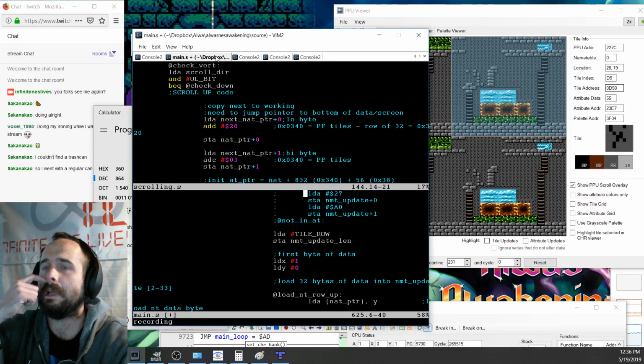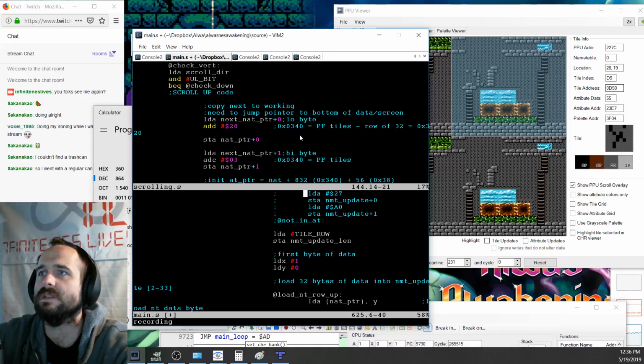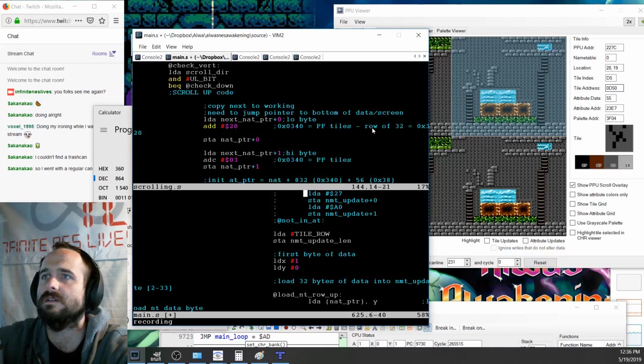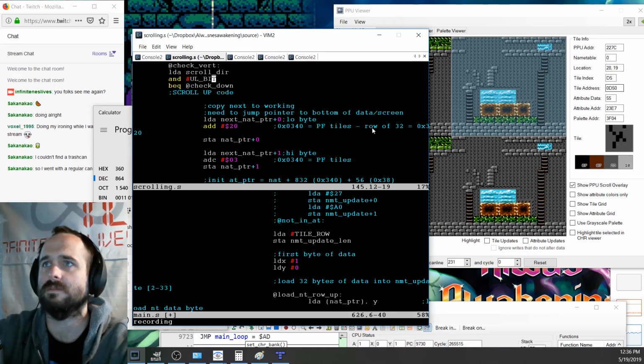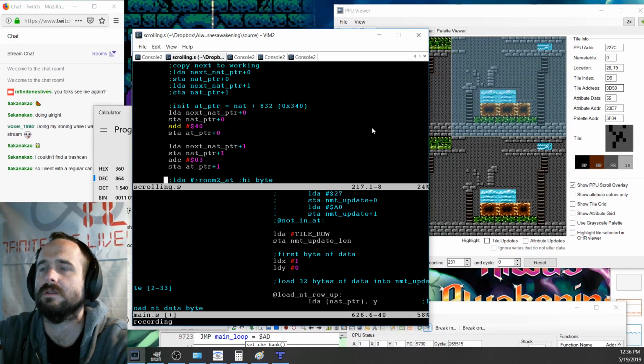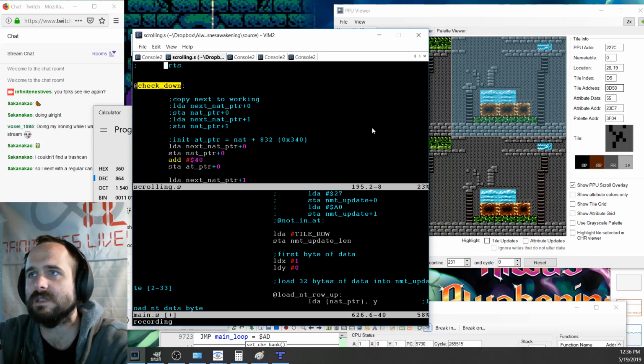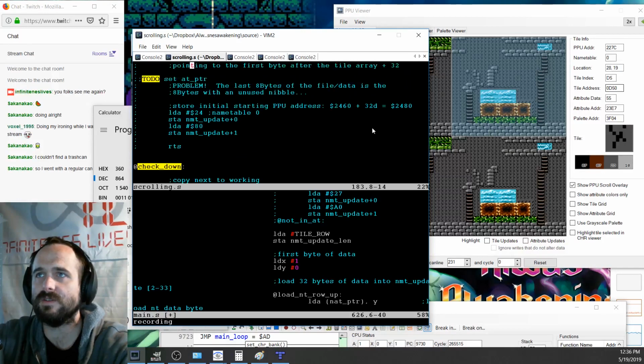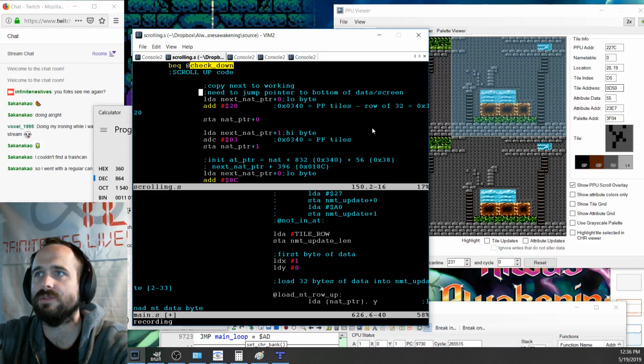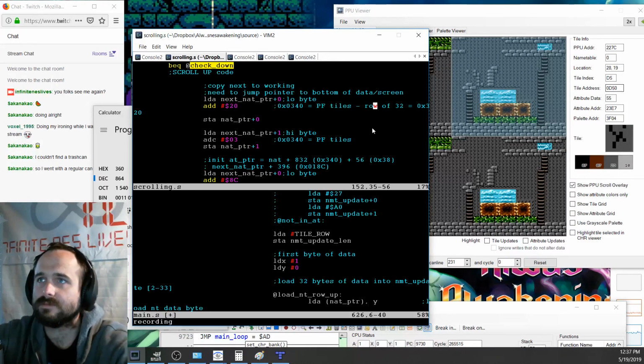So instead of 340, I did 320, but I think maybe it's supposed to be 340. Yeah, see, what did I do for down? I don't do anything, right? Because it's already pointing to the exact data that I want. But for the attribute table pointer, I add 340. So 340 gets you to the end. So I do need to subtract 32 to get it at the first row of data. Yeah, so 340 bytes of tiles minus a row is 320.